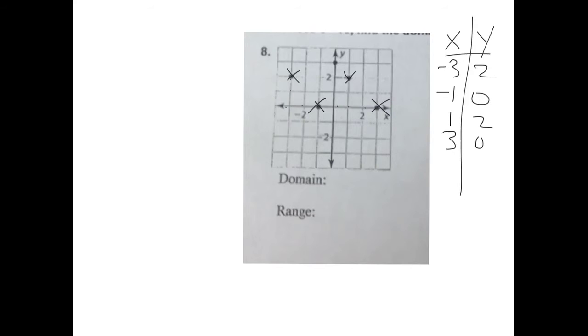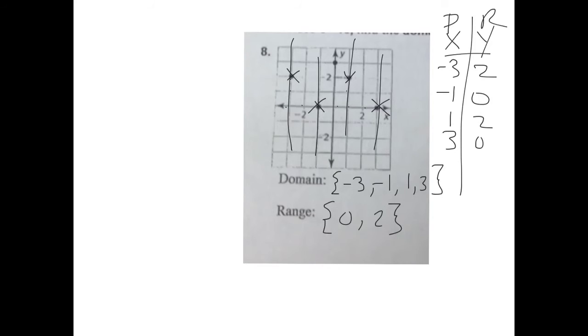Okay, so then our domain is this side, x, y, in order. We usually use brackets to put them in, so that'd be negative 3, comma, negative 1, comma, 1, comma 3. On the range, we're going to put those in order also. The smallest one is 0, then 2, and then we don't list repeaters. Okay? And then you could be asked, is this a function? It passes the vertical line test, and it doesn't have repeaters. So this is a function. Didn't ask you that, but it could.